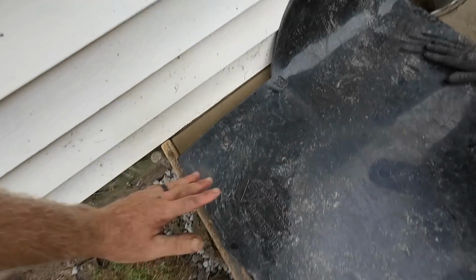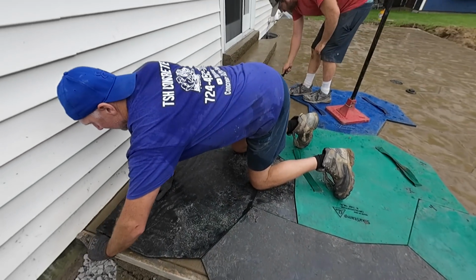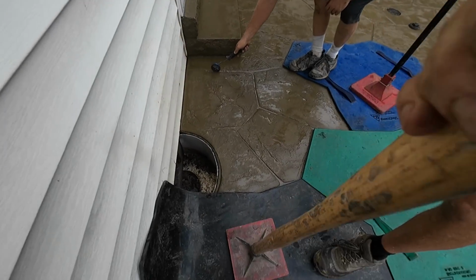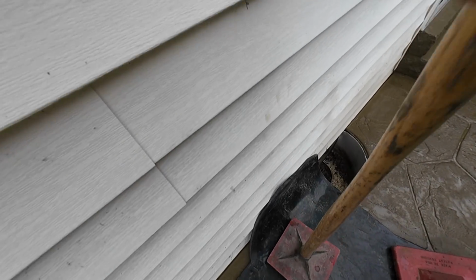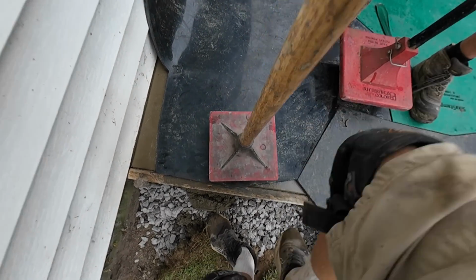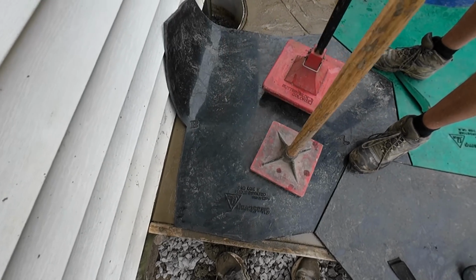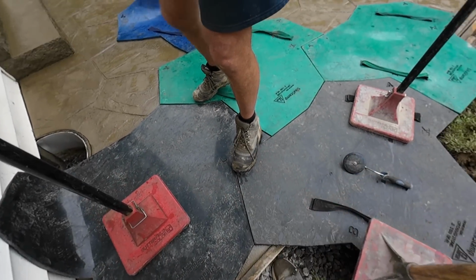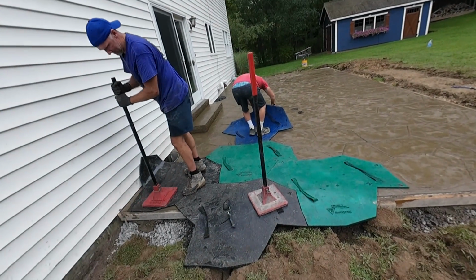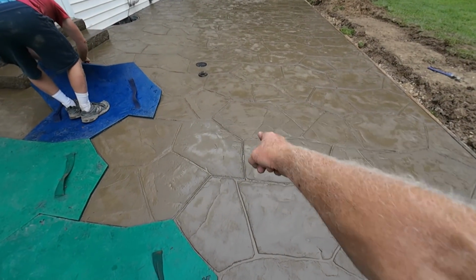I already textured that. So now, this is the last stamp. Concrete's still nice and soft, accepting the stamps real nice. Trying to get a good camera angle and do this at the same time is a bit challenging. Who do we know that could run camera? That's what we need here. I feel like we miss a lot of good footage. We need to take care of that.